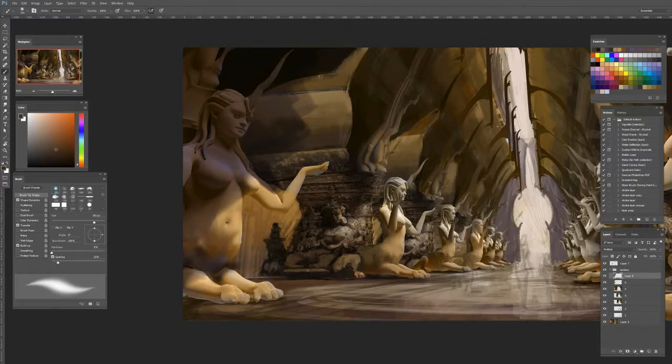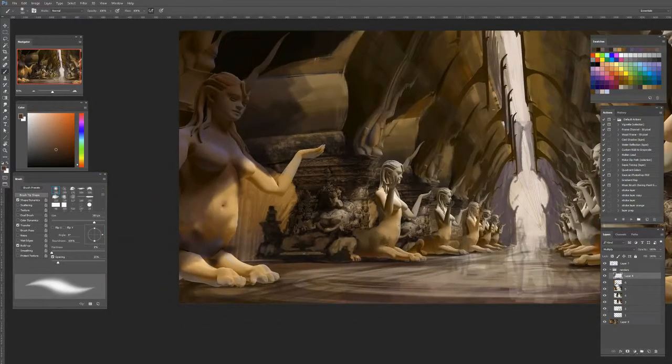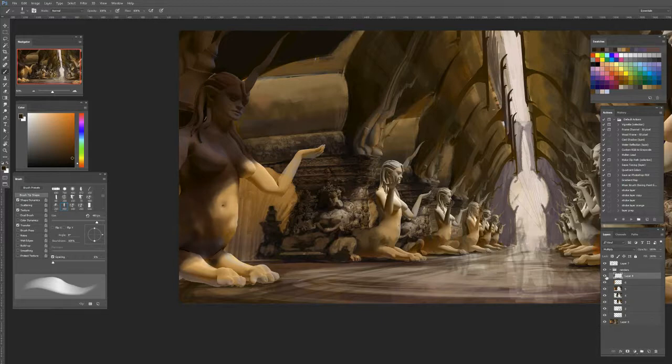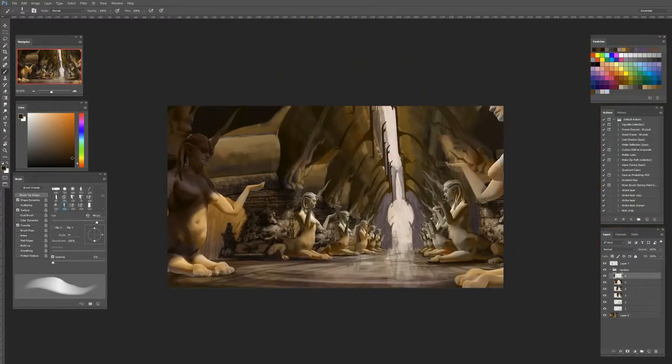But I want some areas to be quite intense, like that one, and then other areas to start to just drift off into an almost hazy sense of non-resolution, because in my opinion that's part of the job of the artist, is to be the guide.